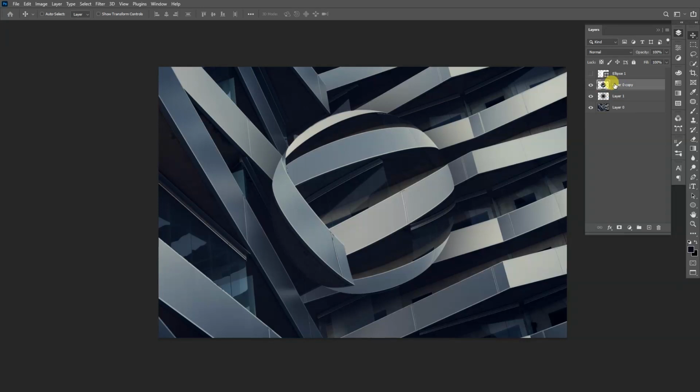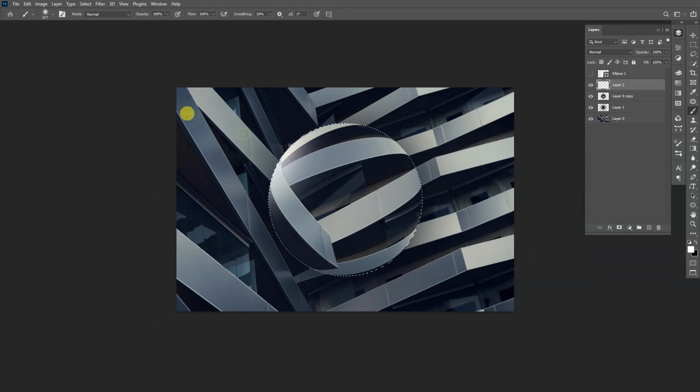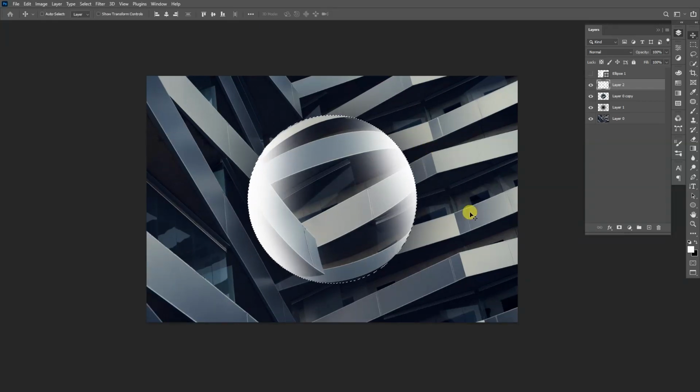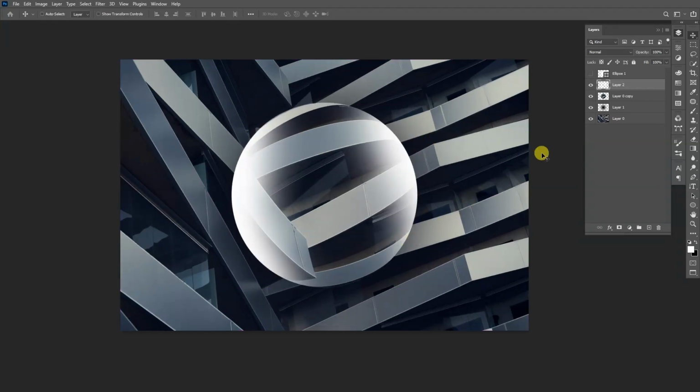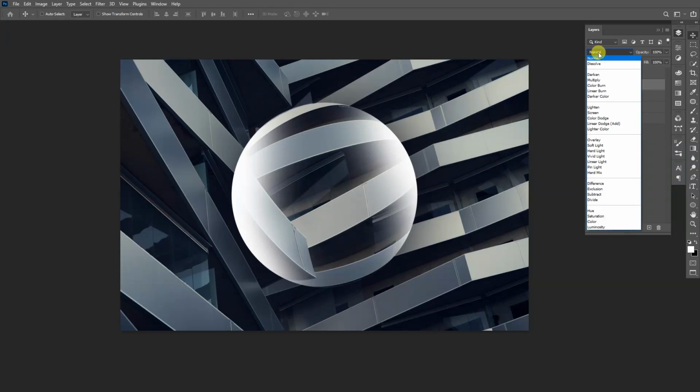Now click on the sphere basically which we cut out. Now we're going to create a new layer here and I'm going to select the white color. Now press and hold Ctrl again, click on the sphere's thumbnail again. So now it's selected. So on this empty layer, we're going to paint the white with the brush. So select the brush, this is the brush, I'm going to decrease the size and I'm going to make white this area and this area.